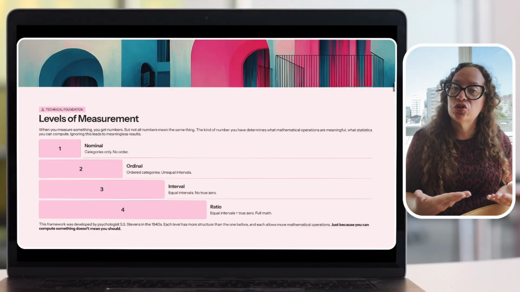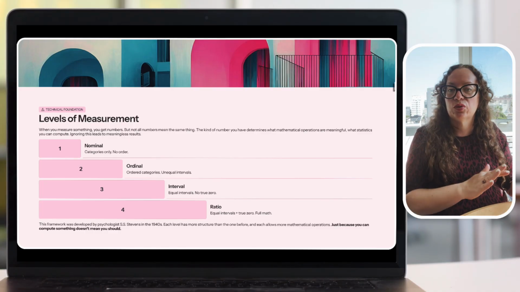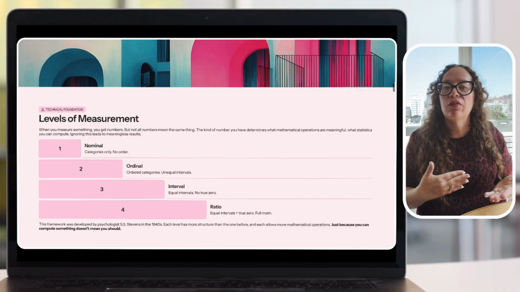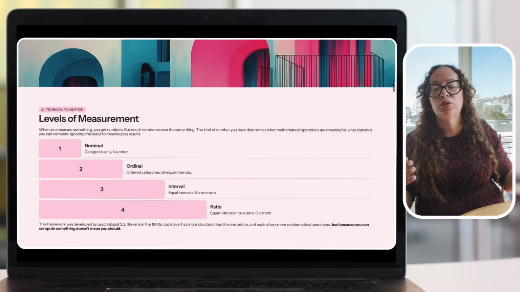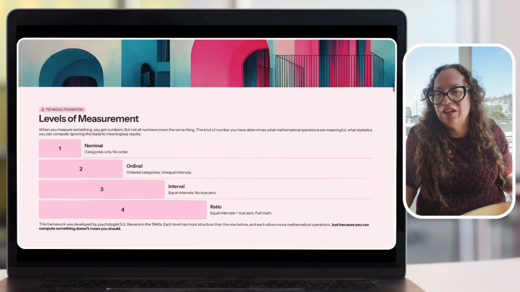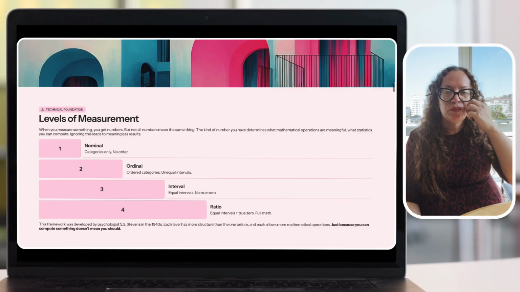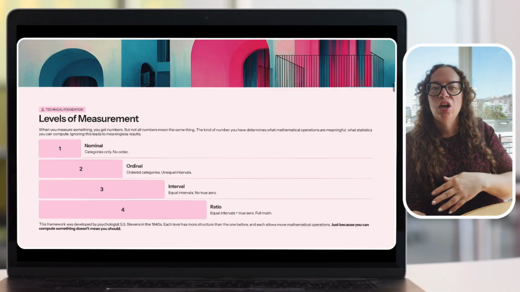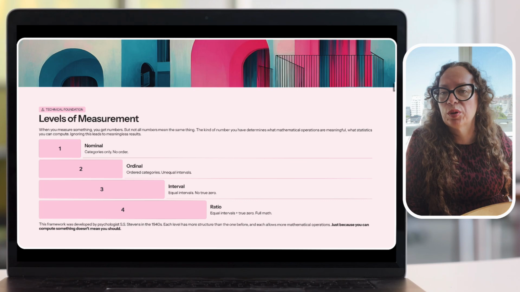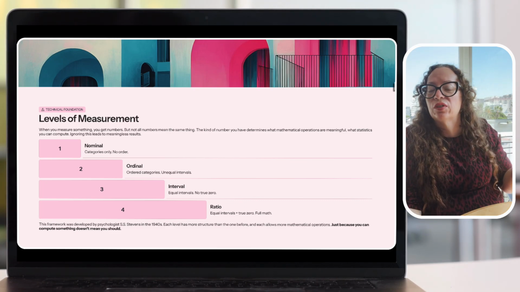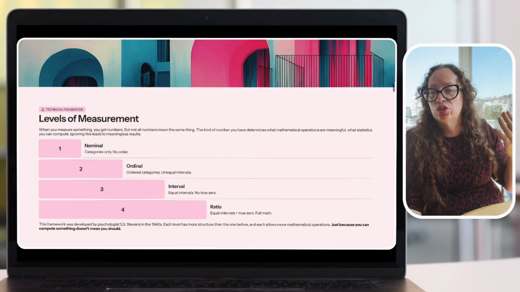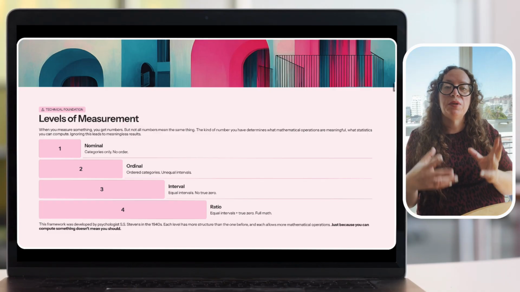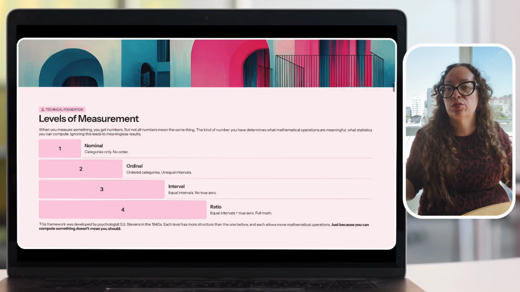Now here's a trap. Sometimes people assign numbers to nominal categories. Male equals 1, female equals 2, or Democrats 1, Republican 2, Independent 3. The computer will happily compute an average of these numbers. It might tell you the average political affiliation is 1.7, but that's meaningless, right? It doesn't represent anything real. So the numbers are just labels. They're arbitrary tags we've attached to categories. You could just as easily have made Democrat 47 and Republican 3. It doesn't matter. The average would be different, but equally meaningless. So just because you can compute something doesn't mean that you should. The numbers have to mean something for the computation to be sensible.